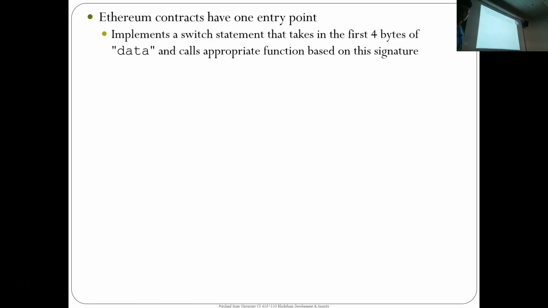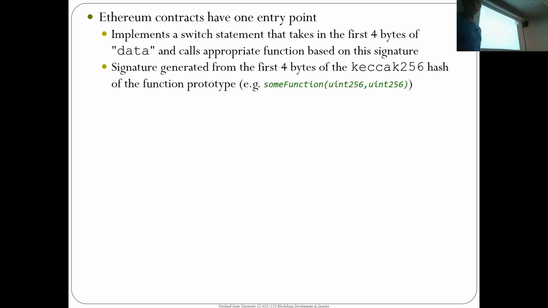Okay. And so the Ethereum contract has a single entry point that basically takes message.data and then dispatches into the function, the smart contract execution. And so it does this by looking at the first 4 bytes of data and then calling the appropriate function based on that signature.